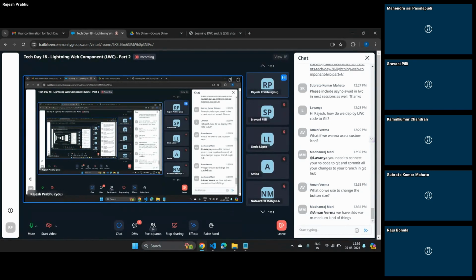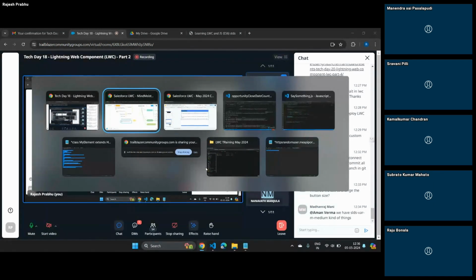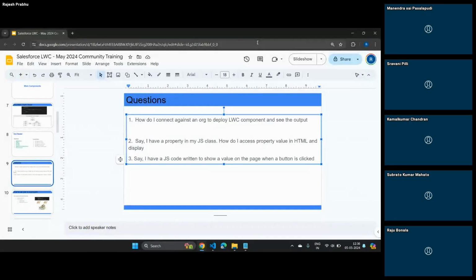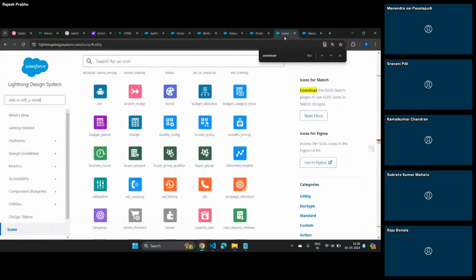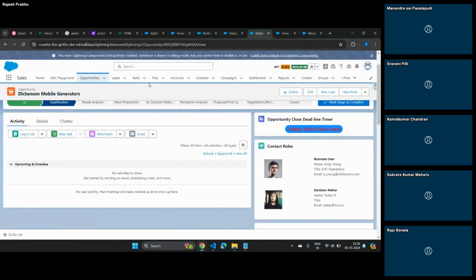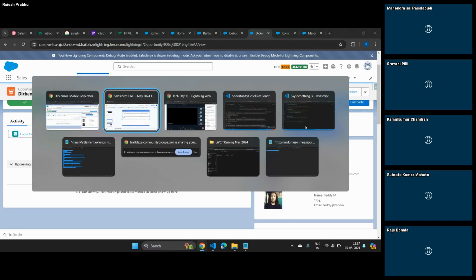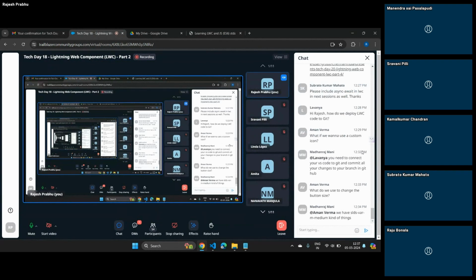Sometimes, think about it. If the Salesforce app with the Lightning web component that we have built is going to be used by ICICI.com, for them orange is the brand color, correct? So everywhere orange. I can't put a blue or any other default Salesforce color. How do I tweak it? We can tweak our SLDS CSS and make it orange everywhere. That is also possible. All such things are possible. With that, let's take questions.